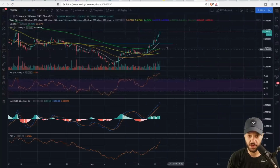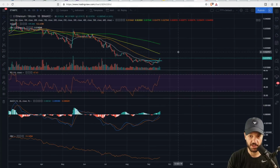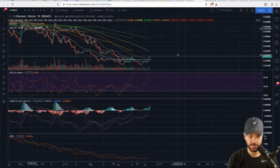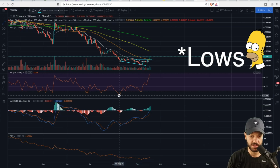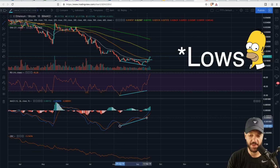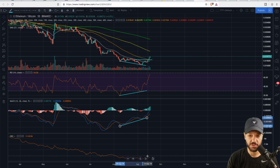But yeah, I sent out the ETH BTC trade alert here yesterday because ETH was showing bullish divergence on the 1 day. There was divergence between the price, RSI, and MACD. You see the price making lower highs and the RSI making higher highs, and the MACD making higher highs. The volume is trending upwards again. You see this nice healthy green volume here, and we popped above the 50 moving average for the first time in over 3 months.